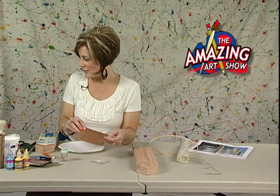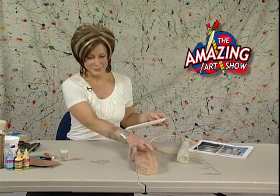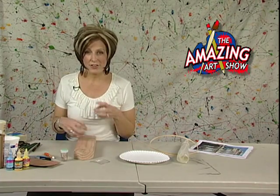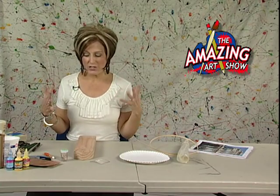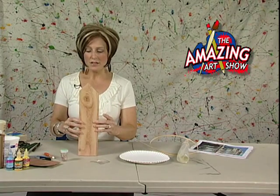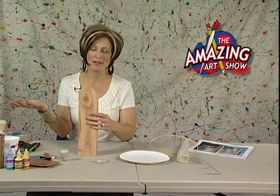So I think we're ready to get started. We're going to start with our 2x4. The first thing is to do a really good base coat on everything. A couple things inspired our project today — the first being Victorian houses, the painted ladies, that's what they called them. When I was thinking about our project, I wanted to do something very long and tall, like those houses.